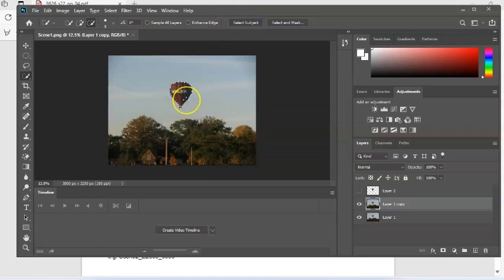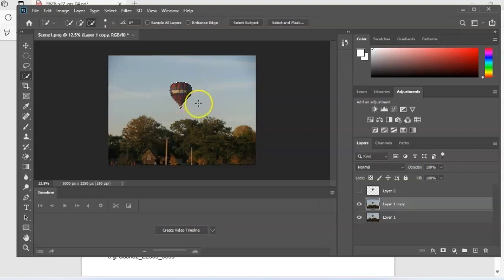So the subject is selected properly with the quick selection tool. This is the tool that I normally use. You could go on to use the lasso tool and other options, but I find this the most efficient if the object is visible, like the balloon that is given here.